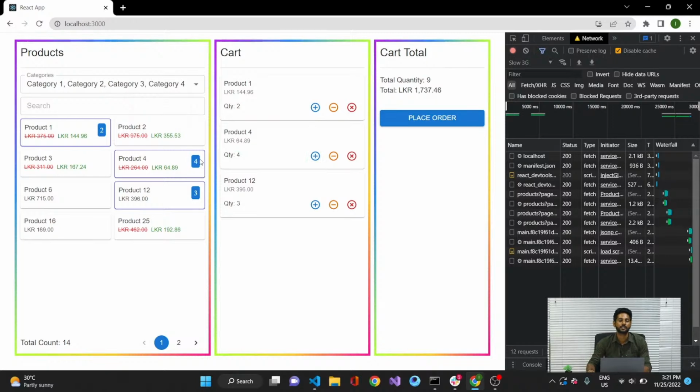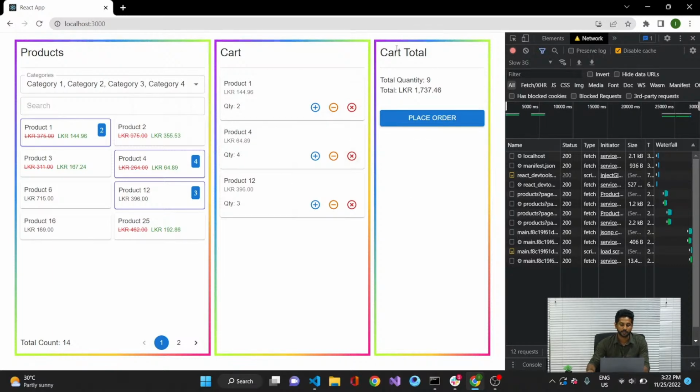This kind of feature is one of the advantages of Recoil. When we try to recreate this kind of feature with Redux, you need a lot more boilerplate. By using atom family, we can achieve this kind of feature very easily. In websites like Figma or Draw.io, if you try to re-render all the components on the screen, it becomes a heavy task. Those kinds of scenarios can be managed easily with the atom family.